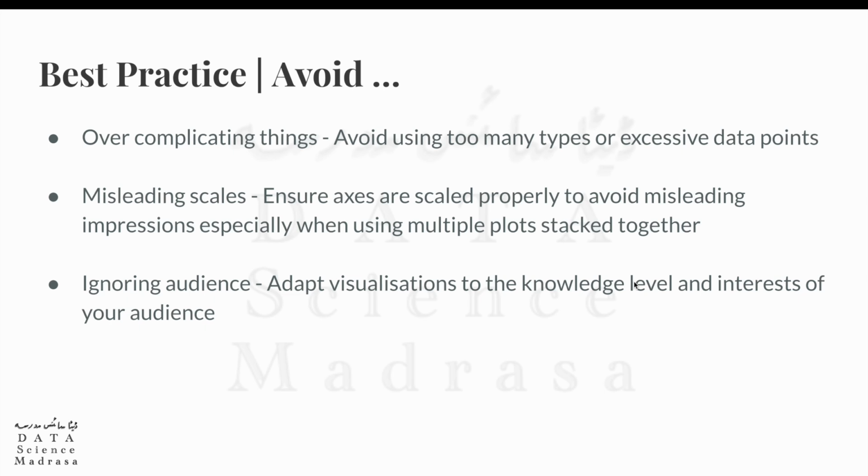We looked at things that we should do in best practice. Now just quickly looking at what should be avoided. We should avoid overcomplicating things. If we use too many types of charts or an excessive number of data points, then sometimes we can lose the central idea amongst it all.